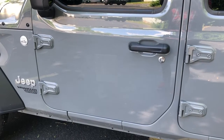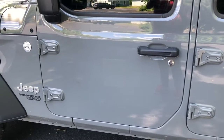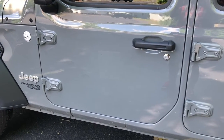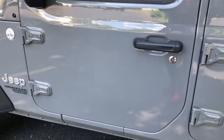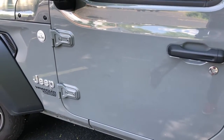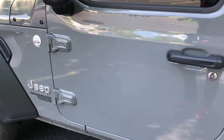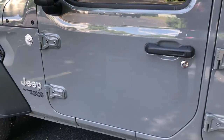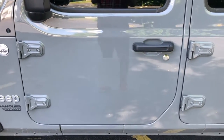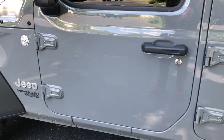We are outside and I just put a small square on the center of the door and it's doing exactly what I hoped it would do. You can see it's hard to even detect that it's there other than a slight change in the finish, and that's what you want — just going from gloss to satin. You can see my red shoe in the reflection, and as I move it into the area protected with the matte, it diffuses that pretty significantly but doesn't really change the color. It gives you that nice matte finish without really changing the color at all.